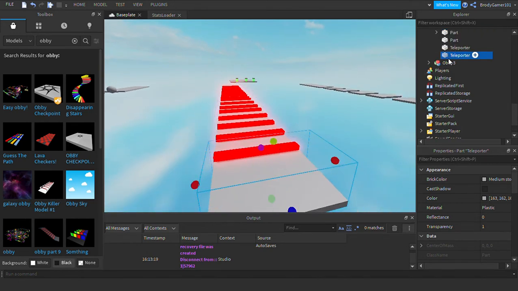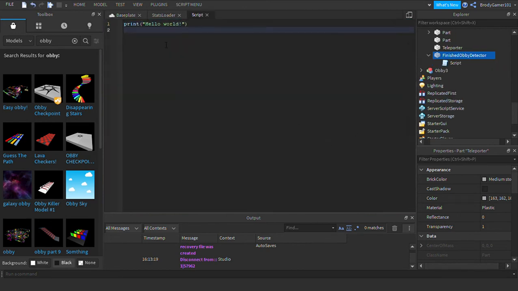Okay, we're not going to call this teleporter, because we're referring to the teleporter in one of the scripts, so it might break it. It might teleport us here and instantly let us win. So we're going to call this FinishedObbyDetector. We're going to insert a script into here, and we're going to do script.Parent.Touched:Connect(function(partHit) if partHit.Parent.ClassName == "Model" then.